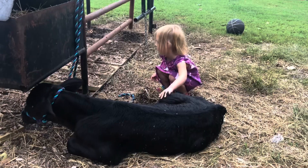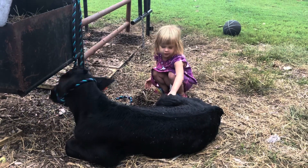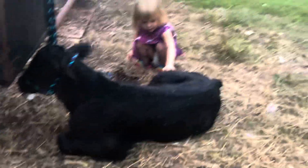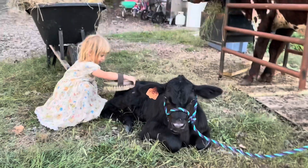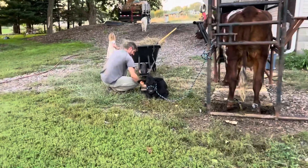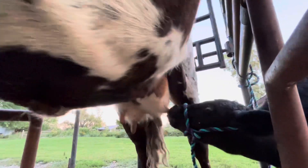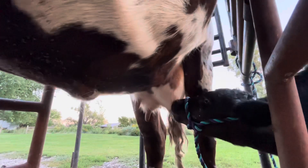We have had him tied to the stanchion and a couple times a day we bring up the cow, and she has now accepted him. The first day I had to hobble her — a hobble is something you put around their legs so they can't kick very far, and they learn they're not accomplishing what they want, so they give up and get used to it.